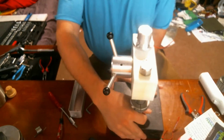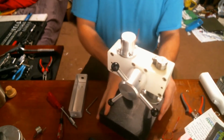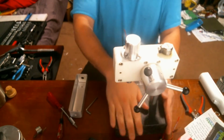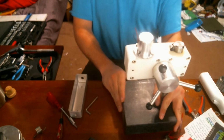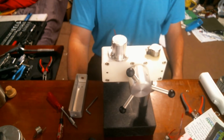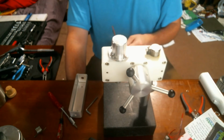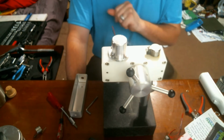But here we go. Soon to be a miniature drill press with a nice heavy granite base. And I will update this whenever I have the motor working and can power this up, preferably with the drill chuck in place.